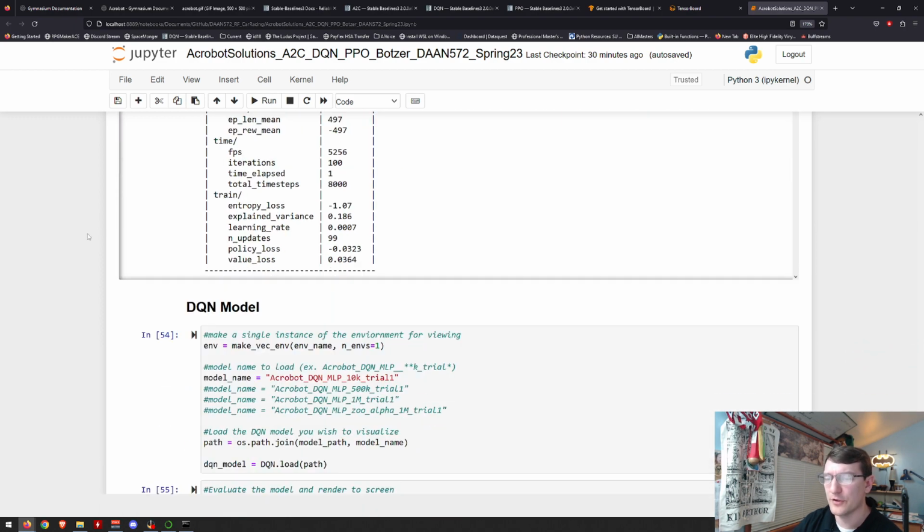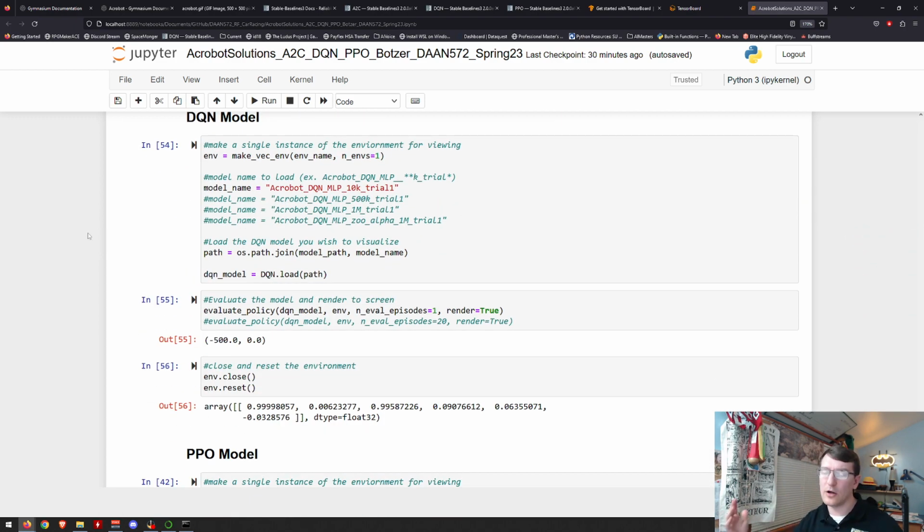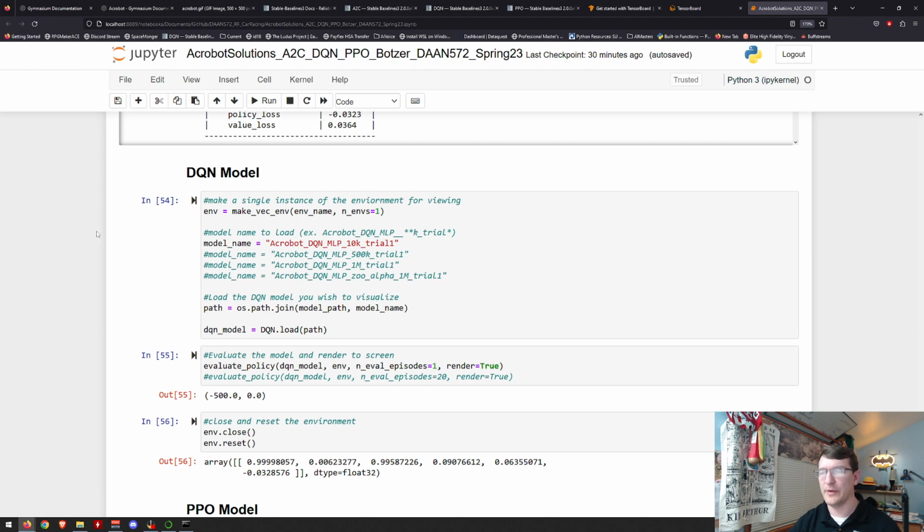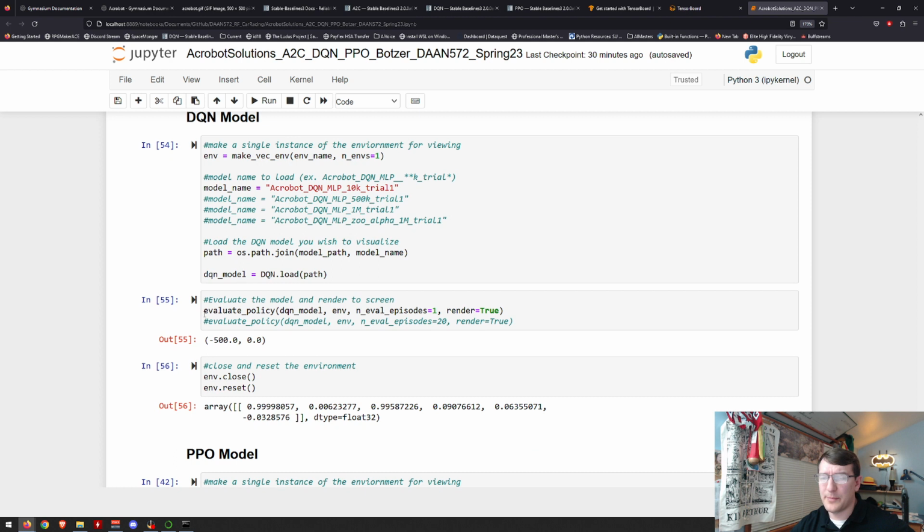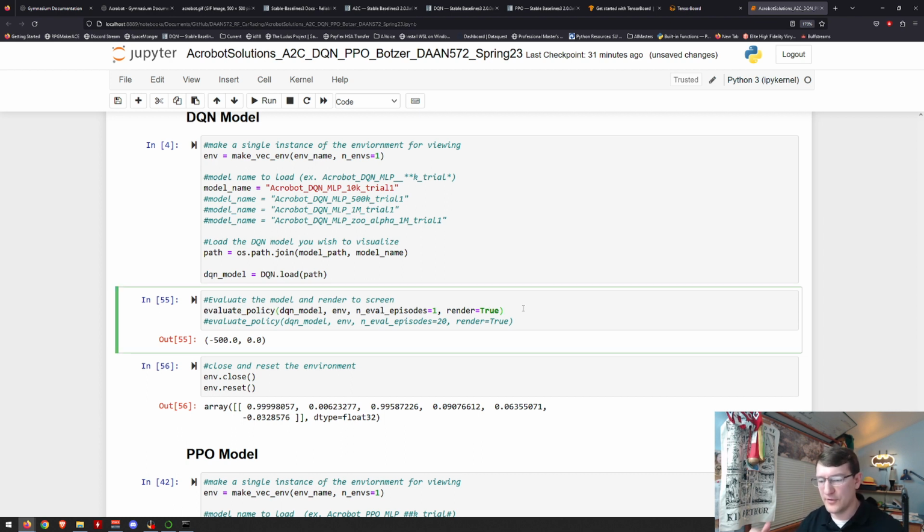Now to actually see what this looks like, once we created all of these things and we want to pull them back up, we can test these models out by loading them and then evaluating the policy. So what I'll do real quick is I'll take the Deep Q-Network, only ran for 10,000 steps for this trial 1 here, and then we're going to evaluate it and see what comes up here. So I'll just create that environment. I'll do one environment, so it's just one running, and then we'll evaluate it and we'll see what solution actually pops up here, what policy.